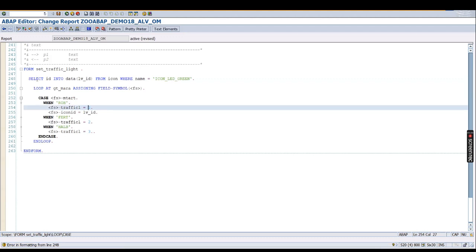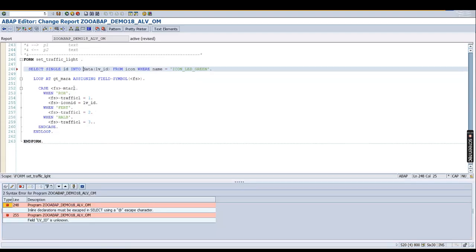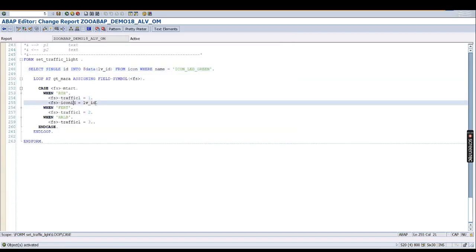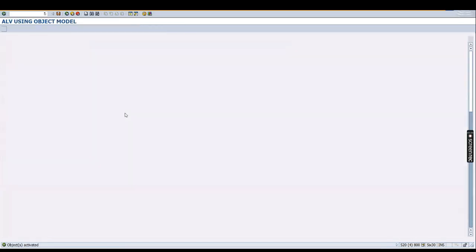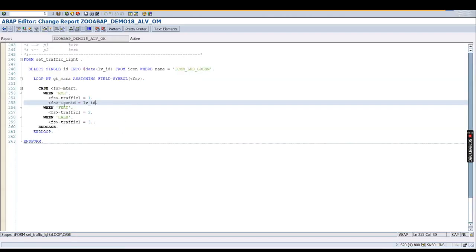So select single into data. Activate this. Now it should work fine. Now also it's not coming. Why? What's the problem?